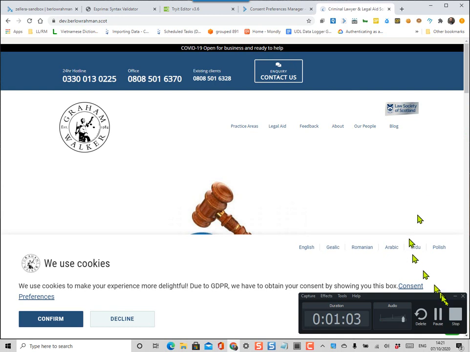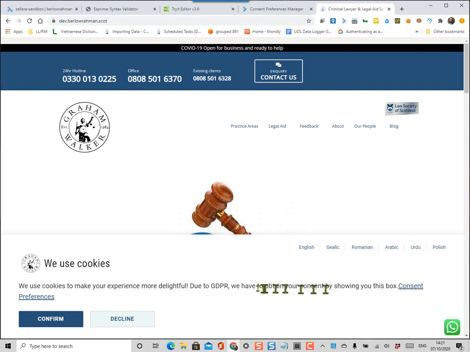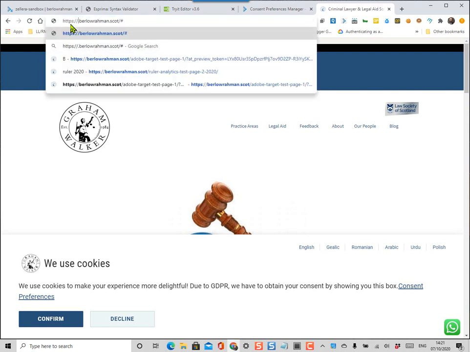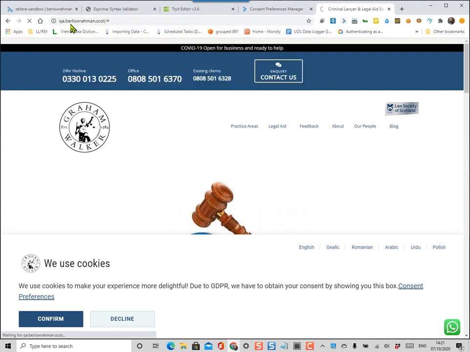What we've got here is the original banner, but we've also additionally configured the consent preferences dialog here. If we hop over to my QA environment, we shall see that that is actually working. So the way it works is the original banner invokes the second banner, and you must modify the HTML and JavaScript to make it show. If you don't do that, it won't show.